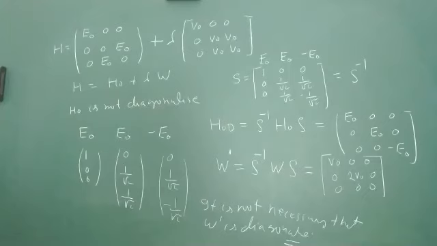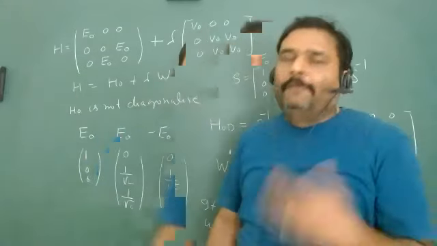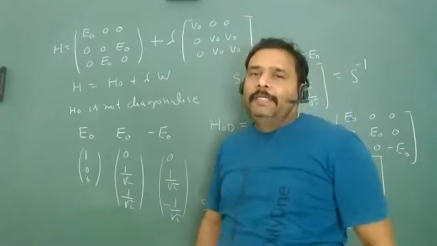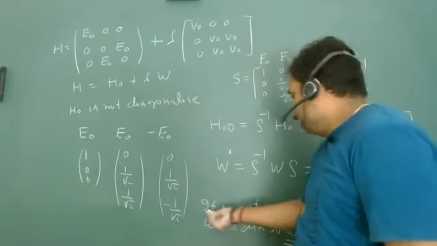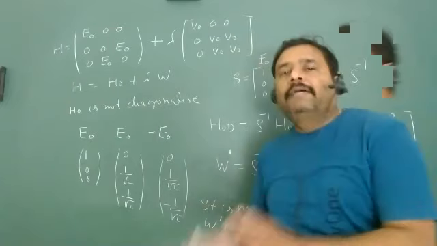So B to be not 0. Very good. In a diagonal term, isn't it? In a diagonal term. So what will happen? Fortunately, you have diagonalized your W dash also. Now, please tell me, I am writing here, it is not necessary that W dash is diagonalized. But here W dash is diagonalized.